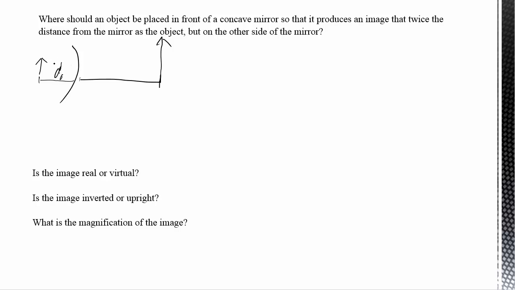We don't have any numbers, so we can't get a number here, but we can get this location relative to the focal length, which is what we're going to look for. This here is di, by the way. Okay, so from the given information, I know that di is equal to twice do, and if I'm on the other side, that means I've got a negative sign too, so negative 2 do. I'm not saying do is negative, I'm saying di is going to come out negative when we plug in a value for do if we knew it. Okay, so there's one of our equations.